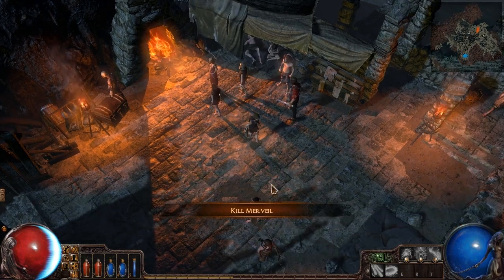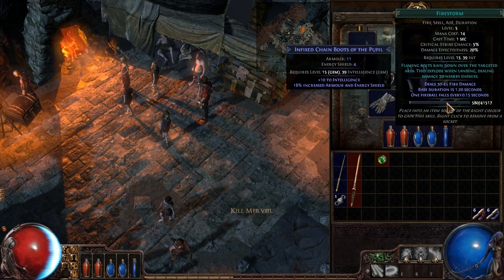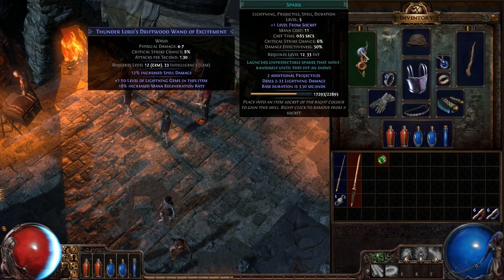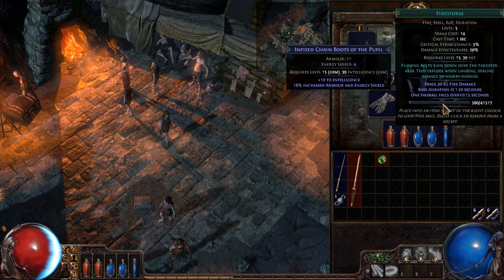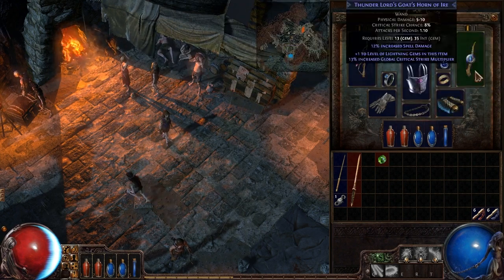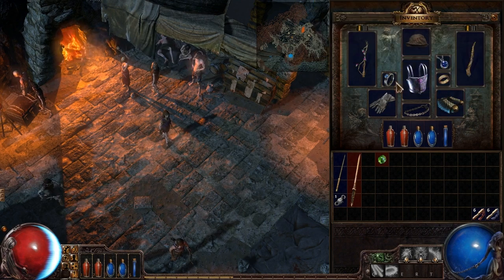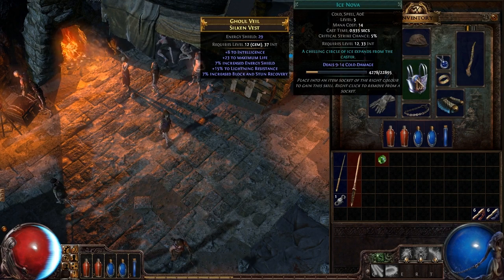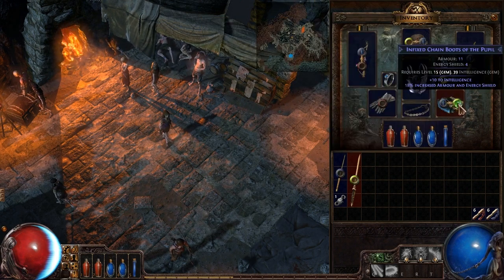Ah, yes, we get to play with support gems. Finally, I've been looking forward to this day. I'm really bummed, though, because there was no red support gem. And the only support I can do is on my boots. Well. What? I can't use it?